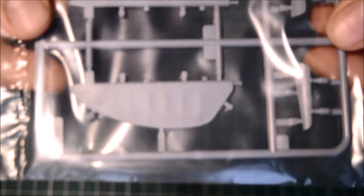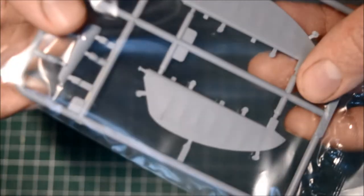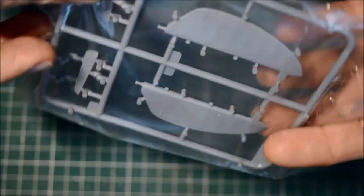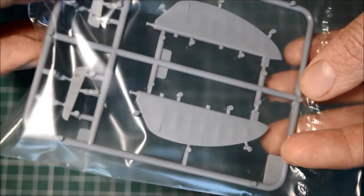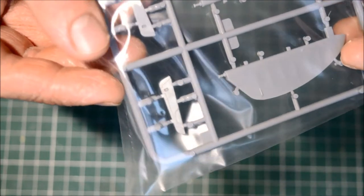What else do we have to review? Okay, right. Let's have a look. We have, very weirdly, our elevator parts in the back here. You get some nice fabric texture across there. There you go. Similarly on the sides, it's all one piece. Some part of the landing gear door at the back of the tail wheel just there. And that's important, we have our decals. Decals are down here.